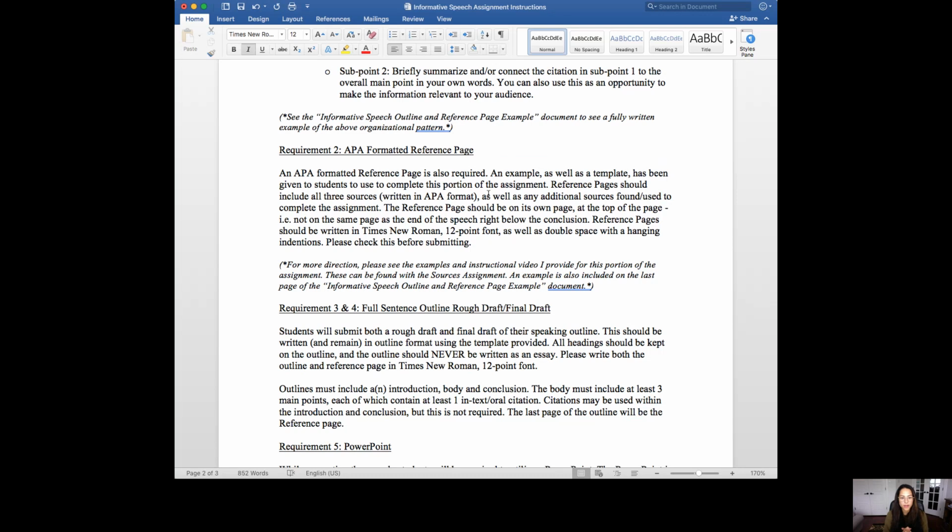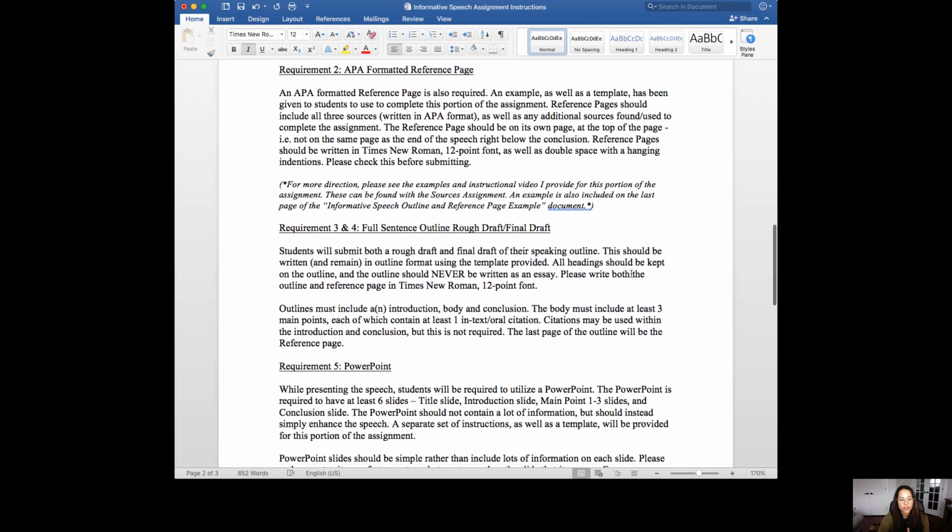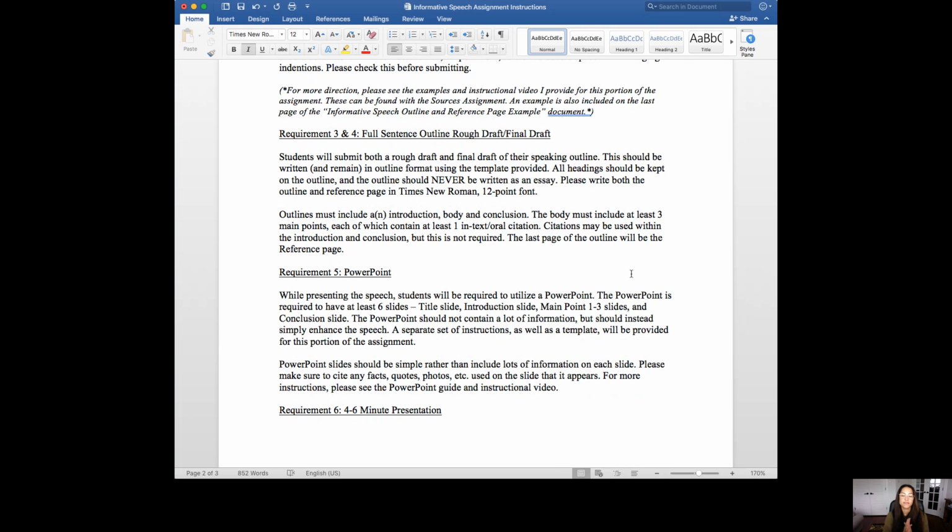Whenever you're writing your reference page, you're going to want to make sure to follow the guide on that. I'm also making a video for how to write your reference page, so be sure to watch that. But basically what you need to know is that it needs to have the 12 point Times New Roman font. It needs to be double spaced, have the hanging indentation, all that fun stuff. And you have to have at least 3 sources for this assignment. You can have more than 3, but you have to have at least 3. So again, if you want to learn more about how to do the reference page correctly, watch my video on that.